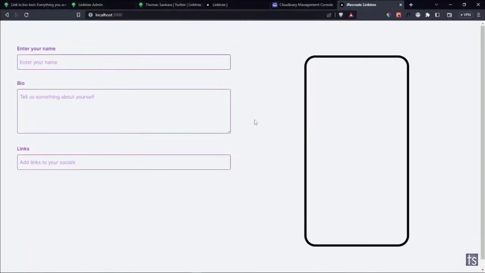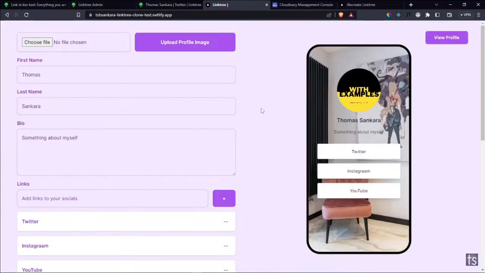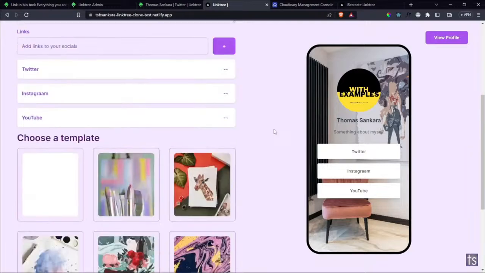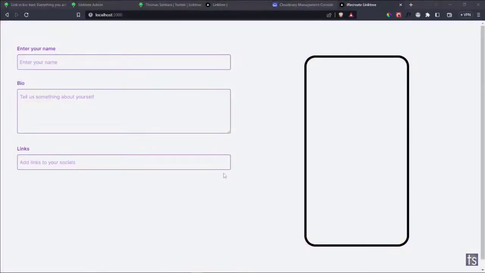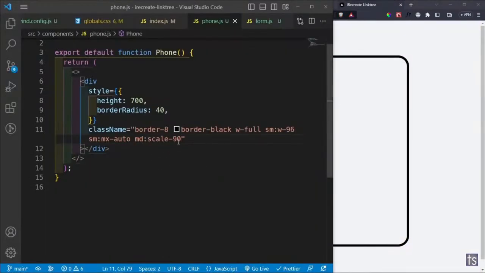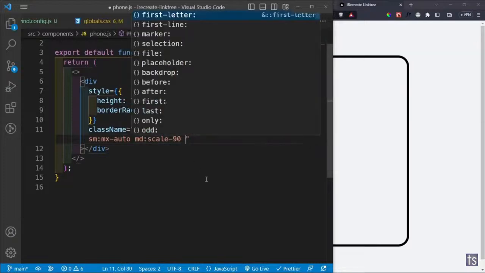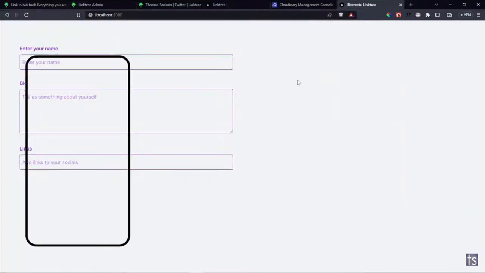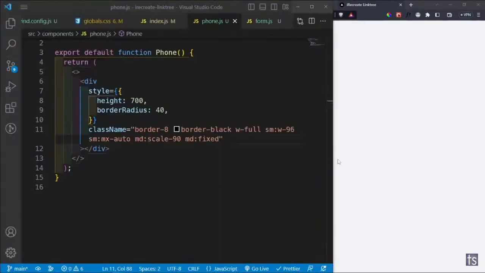And so what we need to do next is I want this to be scrolling with us, because if you look in our application, we can scroll and this still remains here. So that is what I want to do. And the way we do that is this. I'm going to go here, and then I'm going to say that for medium screens, I want this phone to be fixed in position. And it's going to break, as you can see. So now it comes here, but we don't want it to be here. We want it to be on the right.